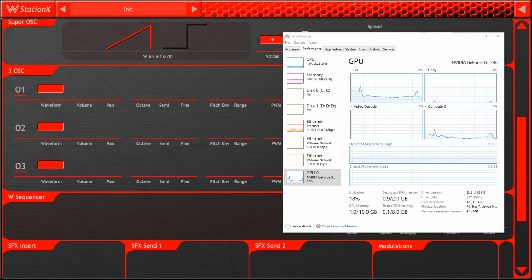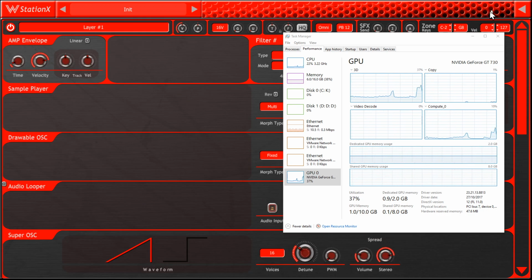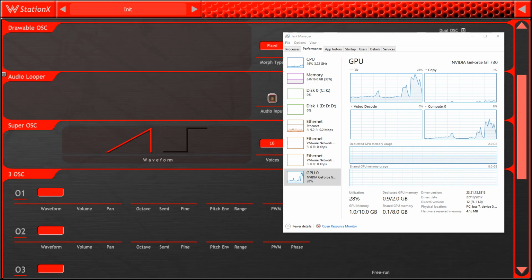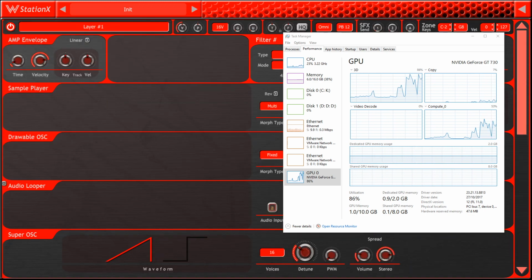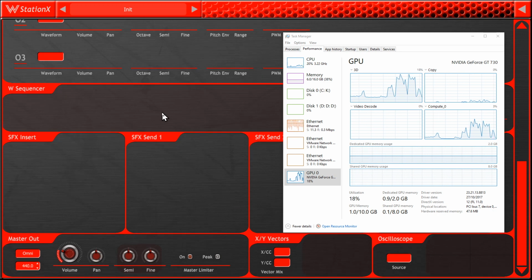If I put this away, it doesn't process anymore. You can see that the compute here goes almost to zero. I move it very fast, goes crazy because it's redrawing the interface very fast. So it's a very smooth movement.